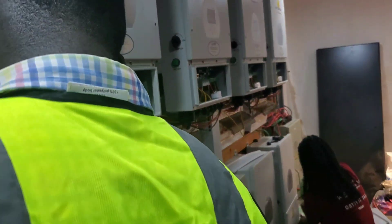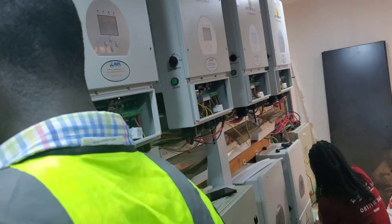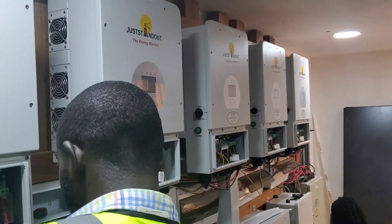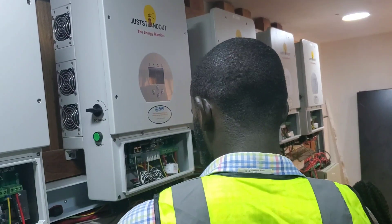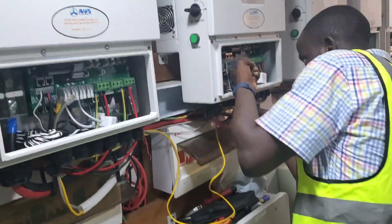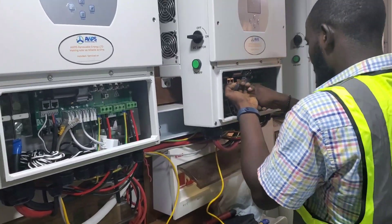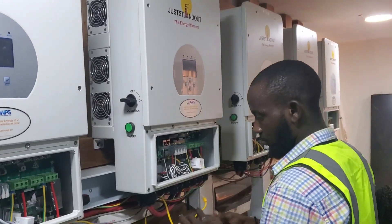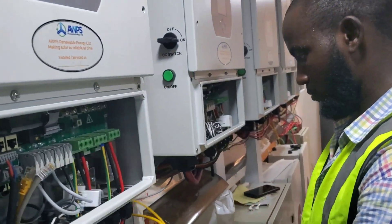The system was offline for over a week. It didn't matter what we did, we couldn't figure out what was going on. A few days ago — I think it was Saturday or Friday — it had been started and it ran, but one of the phases was missing. We came back and had an electrician come to look at the wiring inside the place to find out if there was an issue with bridged wiring or short circuits. The man who had put that panel together suggested that we switch the phases.